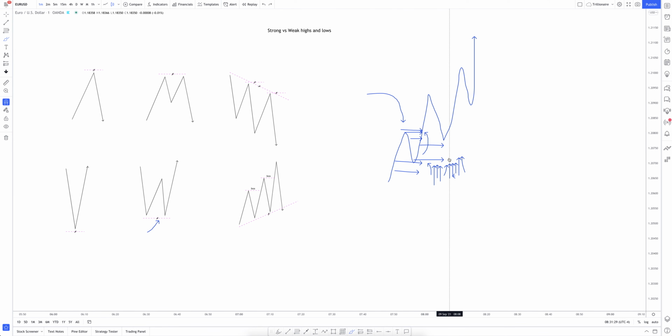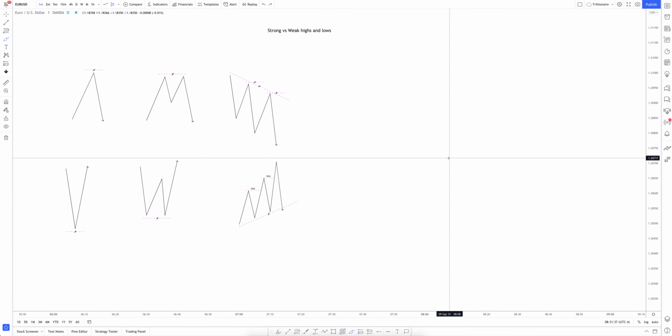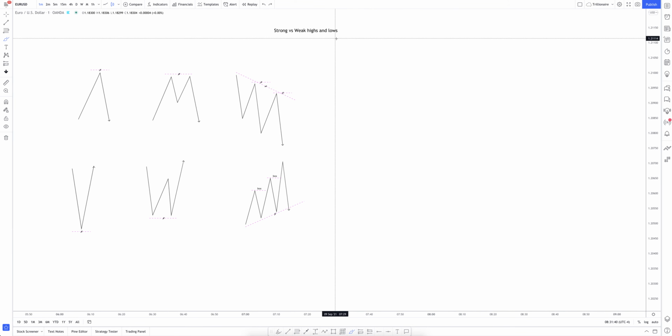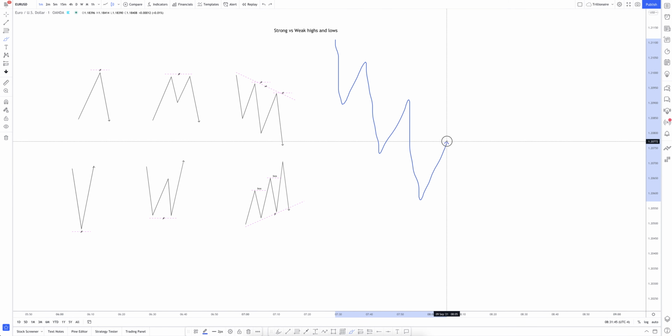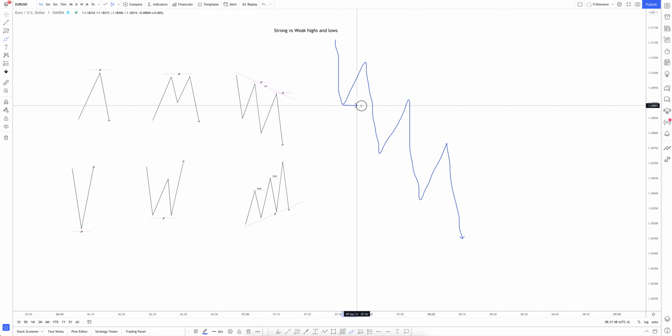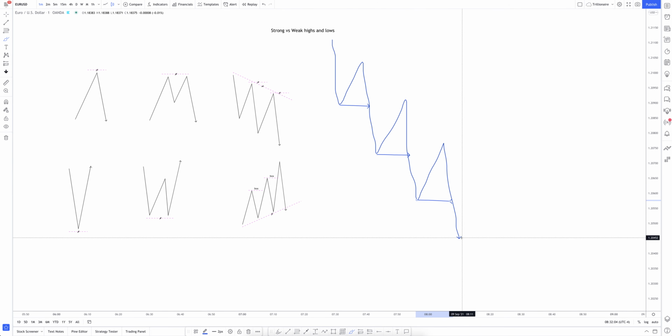Now, I'm not going to go into too much detail because this is a concept that I go over in depth with my students: understanding strong highs, strong lows, weak highs, and weak lows. But if we draw up an entire schematic, I also want to show you how to know the switch. We can see that our lows are consistently being taken out here, here, and here. Normally what price is going to do, which it has done on Euro USD this morning, but it just did it from the buy to the sell, but currently here we're going to do the sell to the buy.